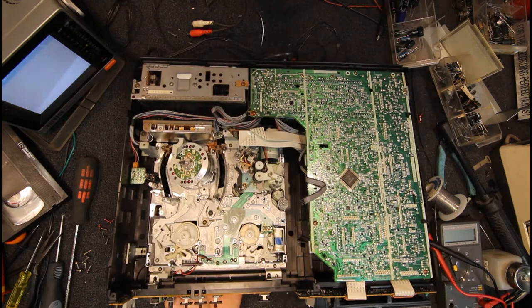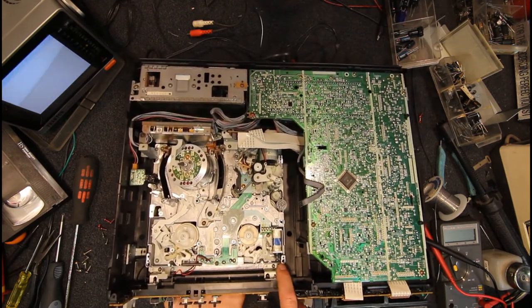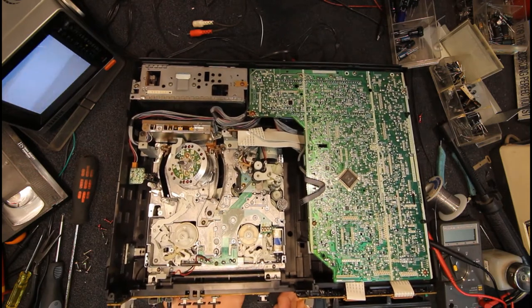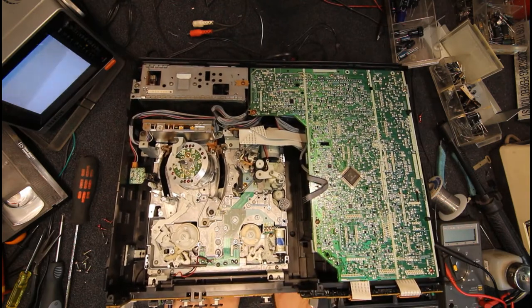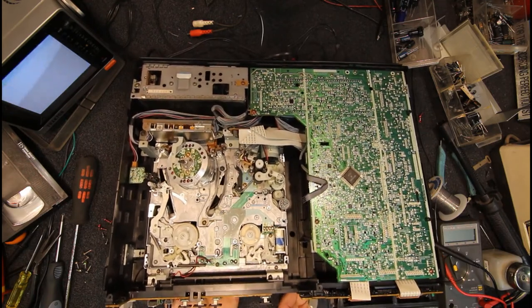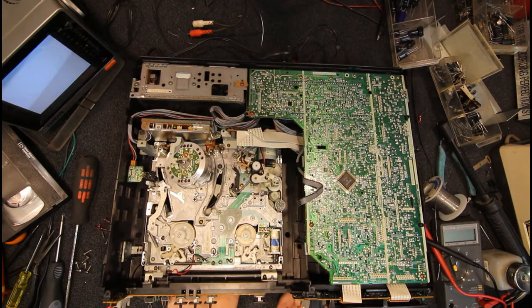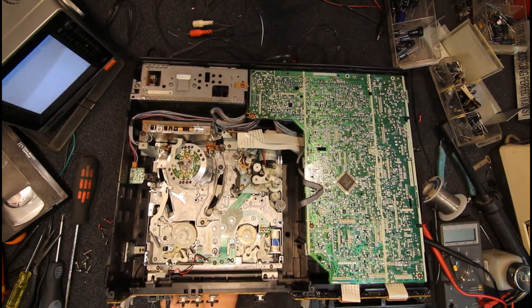And then again, I'm still turning the wheel, but nothing's happening. So to get the unit to lace up, we can press on that, or we'll do the lever. You start seeing the pinch roller here. Gear starting to move, doesn't go very far. And then I think it stops another time before it gets to the end. The pinch roller is still not engaged, but the tape guides are home. If you wind it by hand, you'll soon feel any resistance, and you'll know something's wrong.